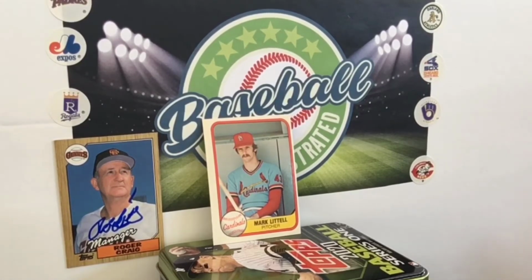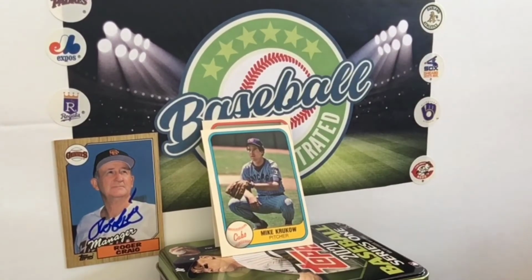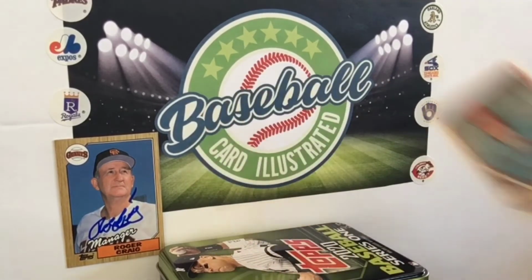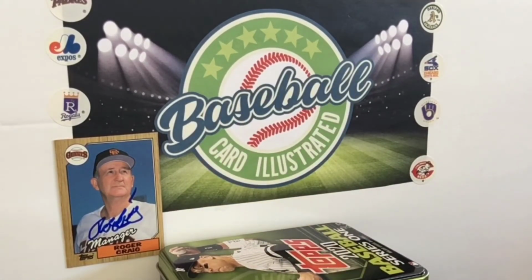Where exactly do they come up with these? If you're a pitcher, you don't necessarily need every pitcher to be in the act of throwing, but batting? Really? Base running? Catching? I was going to say that might be even more ridiculous. There are a lot of people's faces and not a lot of action in these shots. I still think in the 1988 Fleer set, you got Dan Plesac, pitcher for the Brewers, batting. And that's an American League pitcher, so he never would have batted. I don't even know why they would have taken batting practice.